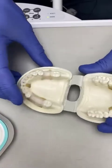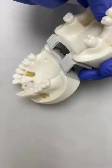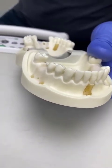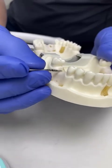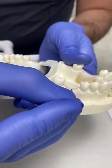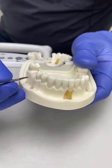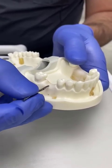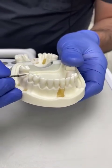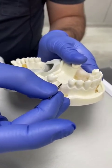Often in the mouth we suffer from what is called the parallax problem. When you look at the site from one angle you think the center is here, but if you turn around a little bit you discover the center is a little bit more to the mesial. Looking from this angle people will feel it's here, but if you look carefully you'll find you need to come a bit further forward. This is a common novice error — I used to do this all the time — but with time you develop the understanding that you need to bring your drill a little bit further forward when placing analog.